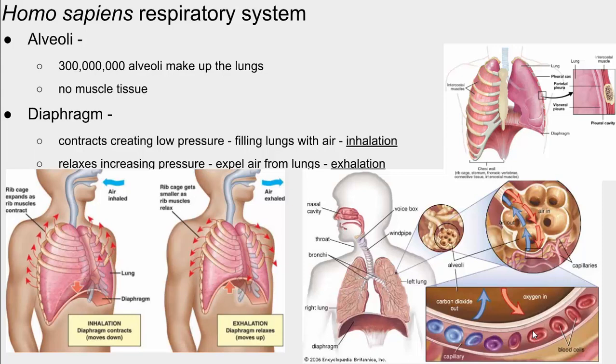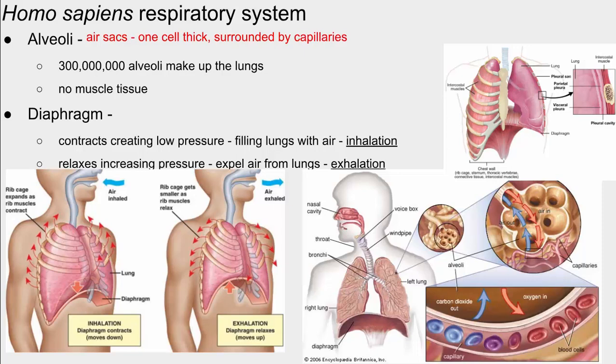Our lungs contain about 300 million of those tiny little air sacs, those alveoli. They're just the cells that make up that tissue. They're just a single cell, allowing for material to easily diffuse across that surface. They don't have any muscle tissue. So our lungs on their own can't breathe in and out. You can't contract your lungs.